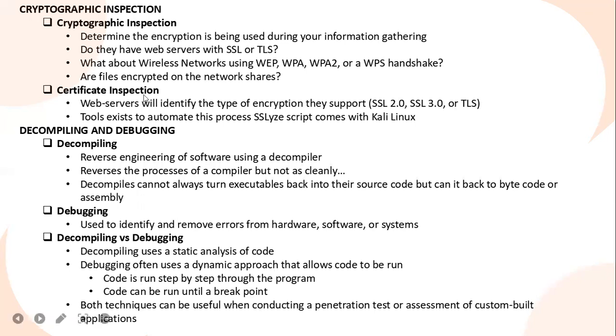Cryptographic inspection. So how can you do this? You have a wireless network, you have different types of encryption: WEP, WPA, WPA2. Somebody using WEP, of course, is less secure than somebody using WPA2, right? Now, if the files are not encrypted, they are more susceptible to an attack. If somebody has a website and it doesn't have SSL or TLS or encryption, or is using an unverified or unsigned security certificate, it makes the website susceptible to an attack. So all of this is under cryptographic inspection.